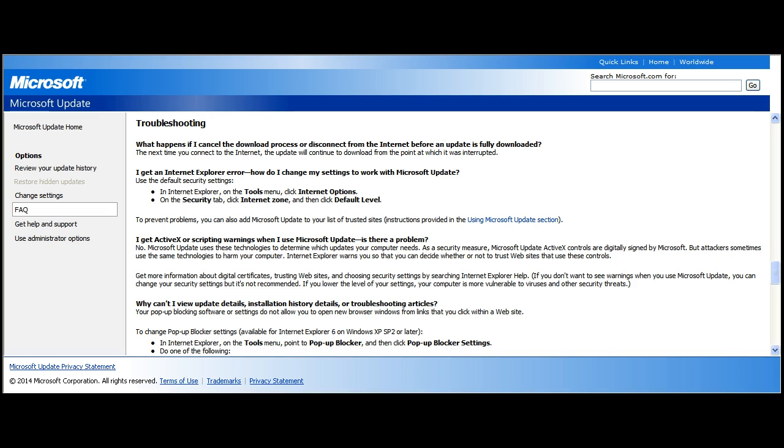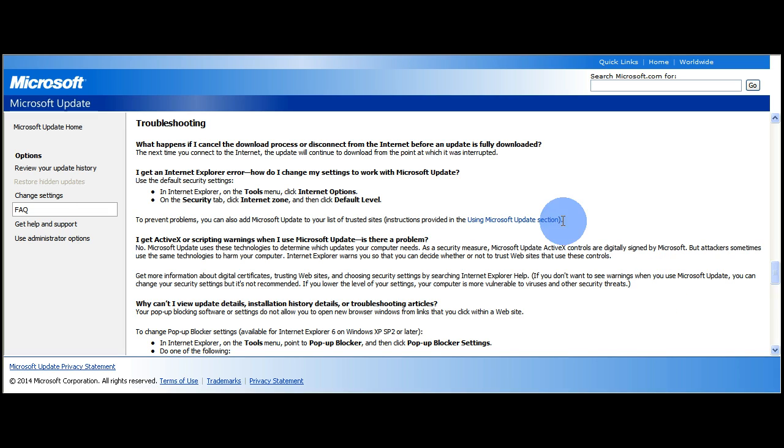About the ActiveX part, I have made it so that every time I'm on Microsoft Update on this website, it won't show it to me, or I don't know if I did that or not. I think I did that. I'm pretty sure that I added Microsoft to the safe websites. But anyway, I have the security settings or security levels to what they were last I knew, and I don't make Microsoft Update run on every website. So just to let you know, that's how it works. That's what I have currently.